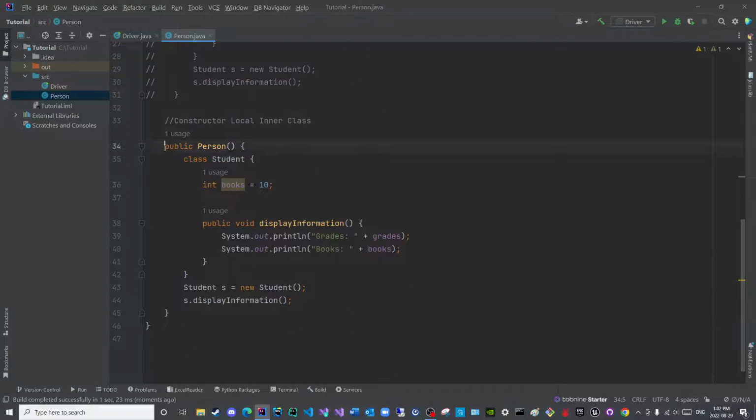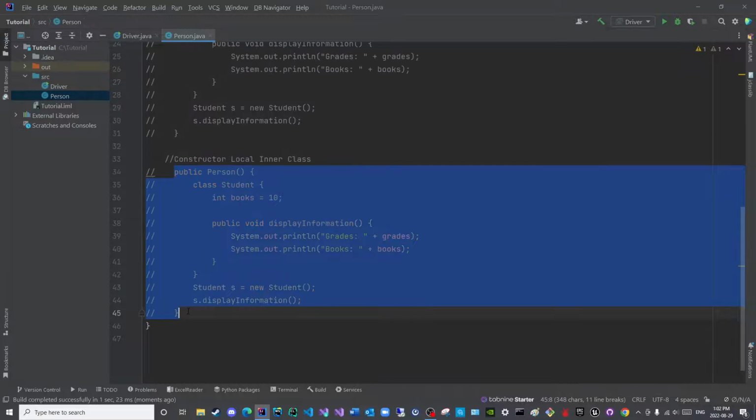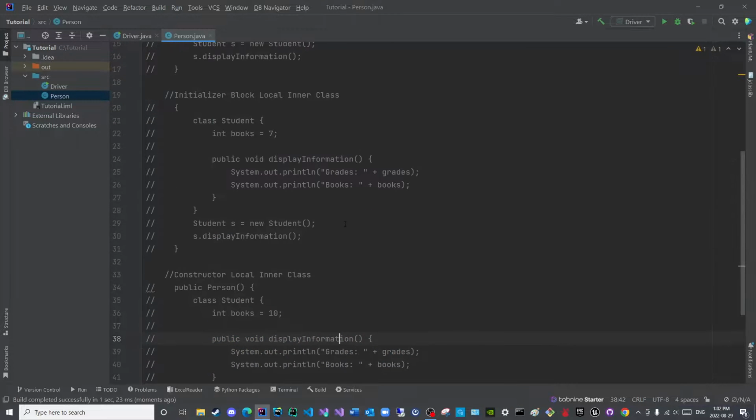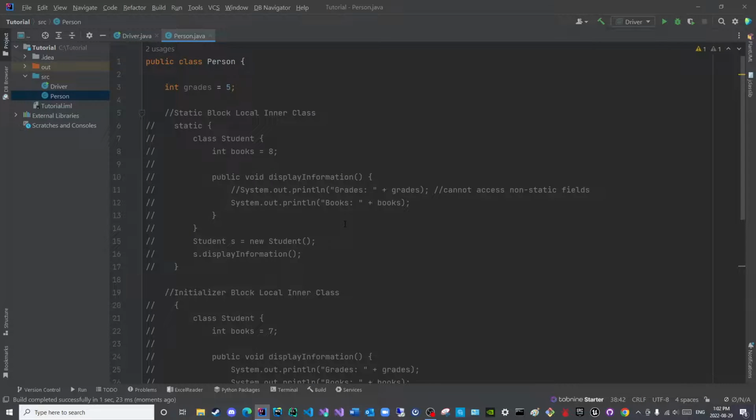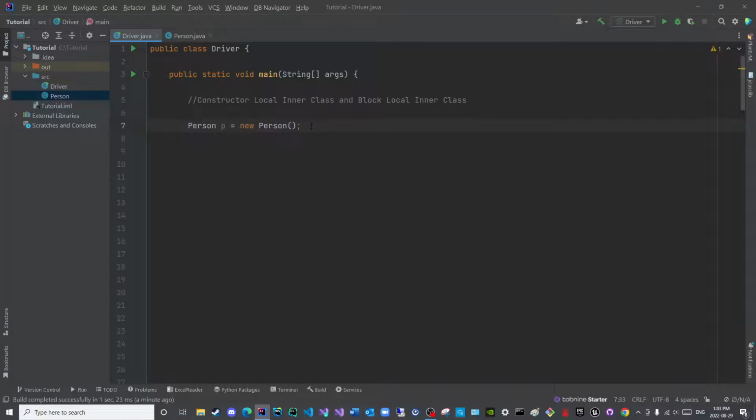So these are the examples for the different forms of block. We have one more example, which is to cover the creation of a local inner class inside an if statement or a for loop. So now we have grades is equal to 5. Now what we can do is, let us test this and see.